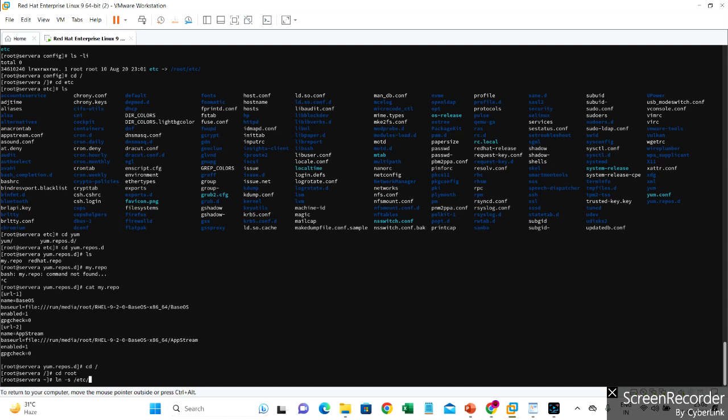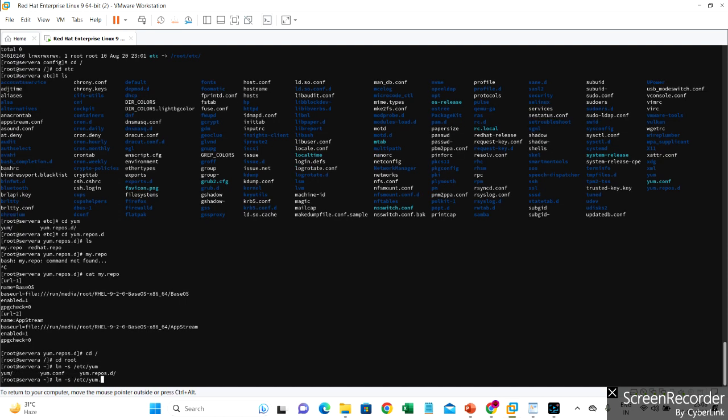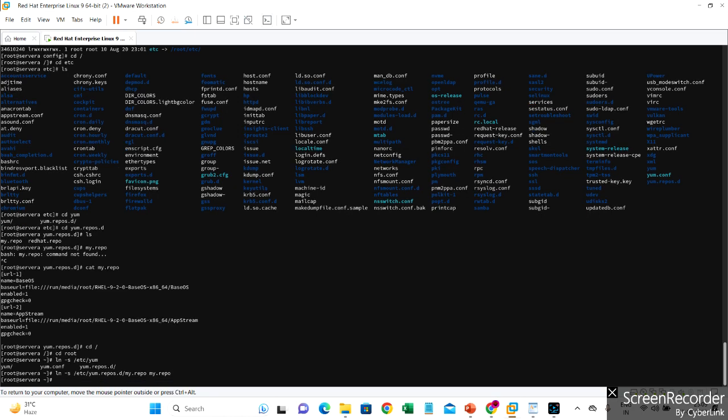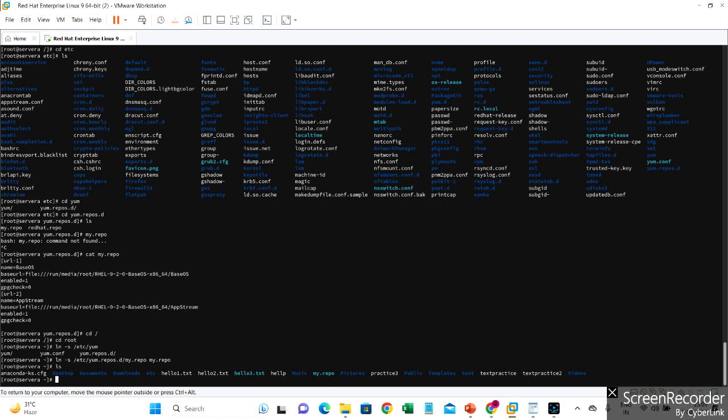Just etc yum dot repos dot d. Okay, and there is my repo, I want to link this with my dot repo. Okay, I go here, and what happened?